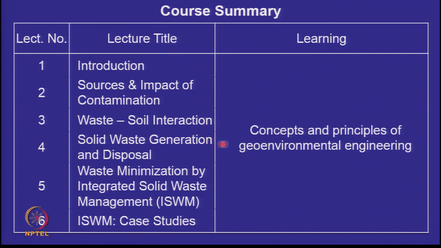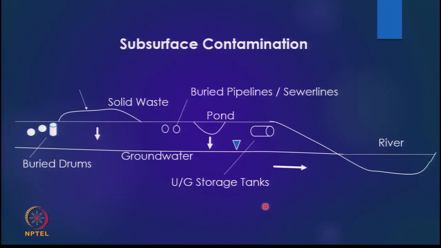All these were new concepts and new principles, and there was not much about design here, but definitely what was the scope and what are the guiding philosophies for the various topics. So one thing we became familiar with was this diagram, that everything which is put on the ground causes something to leach into the ground and contaminate the subsoil as well as the groundwater: buried drums, solid waste, ponds, pipelines, underground storage tanks, and that can affect the quality.